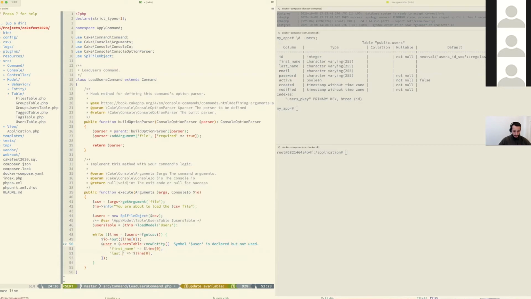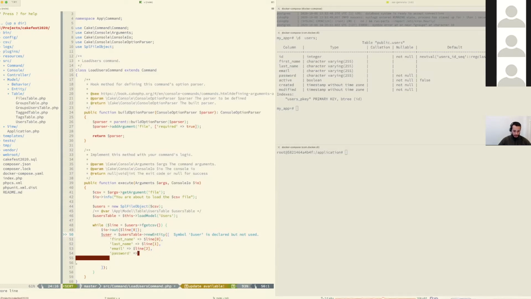The last name is the second row. The email is the third row. Password, I'm not going to deal with this problem right now, so I'm just going to set a fixed password. And I think the rest is fine. It's given.